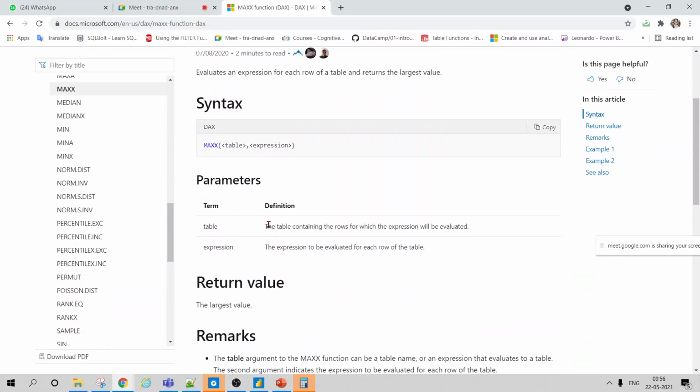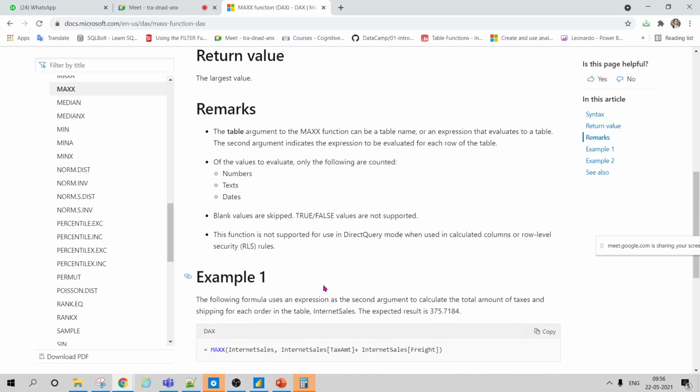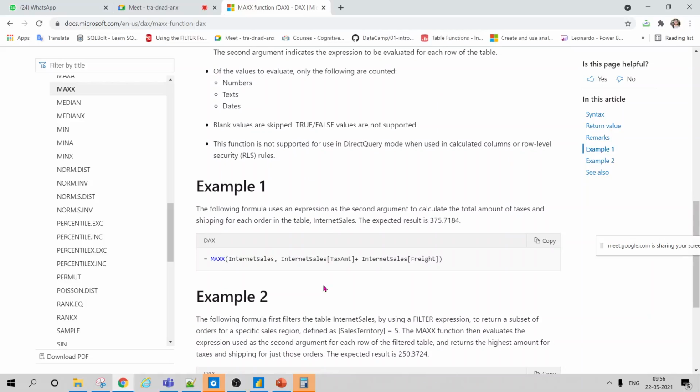So see, MAXX always takes the table containing the row in which the expression is evaluated, and then it takes the expression to be evaluated for each row. You can multiply tax, or add tax amount plus freight charge. Now it will take row by row and take the max value.